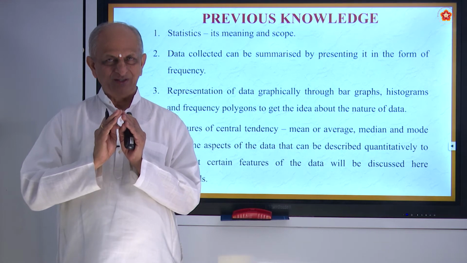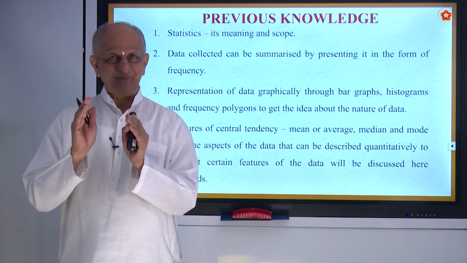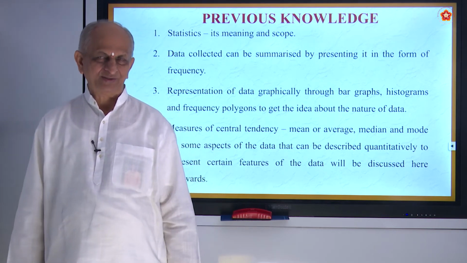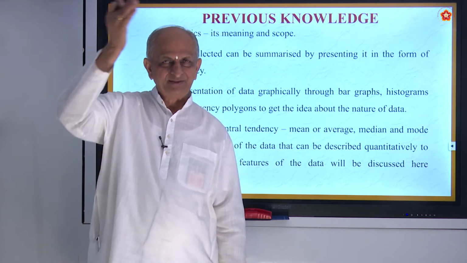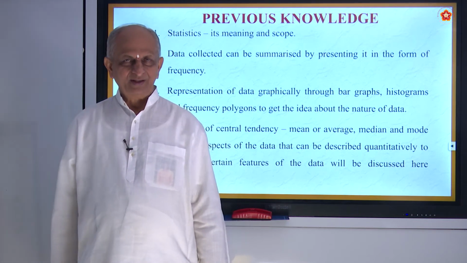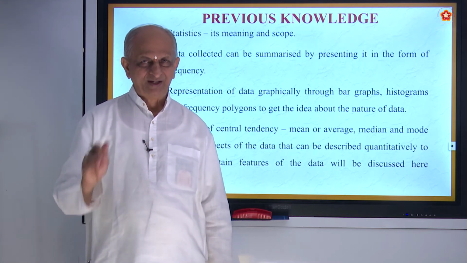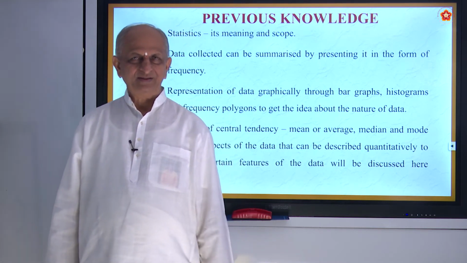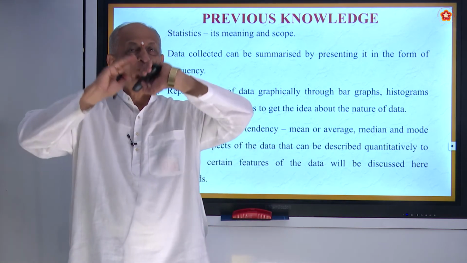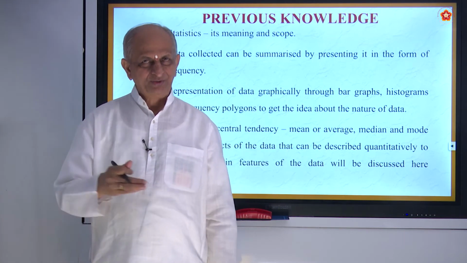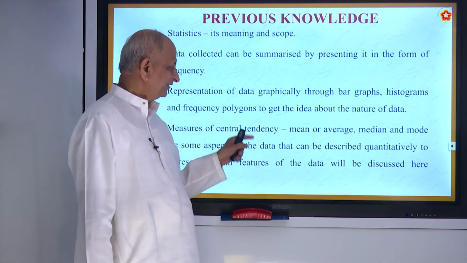In Bangalore, all the state-related matters come into a building called Vidhana Soudha. Similarly, in Delhi, all the matters of the different states come under the headline of Lok Sabha, Rajya Sabha, Rashtrapati Bhavan, Prime Minister's Office and so on. All these are the central place of the whole nation. So also in mathematics, this is called measures of central tendency.